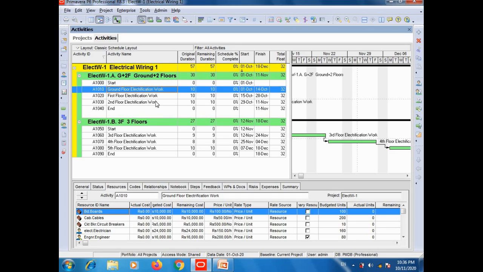Okay, let's suppose after the first WBS, which was completed as per the schedule, now the second WBS is started. So let's suppose after the third floor electrical work, a 35 days break has been announced, or let's suppose a 40 days break has been announced. So the project will be stopped for 40 days after the third floor electrical work, and we have 32 extra days, so it means that we will go to minus 8. So the total float value will become minus 8.